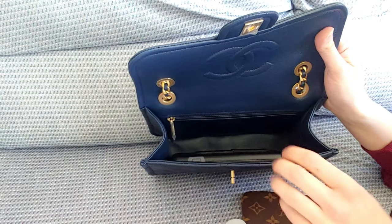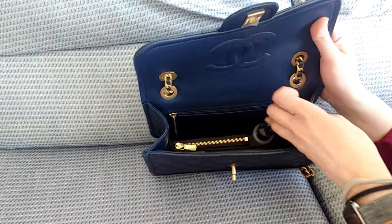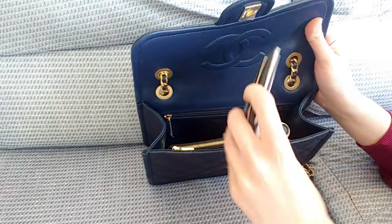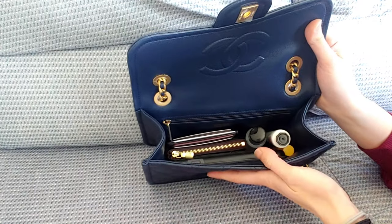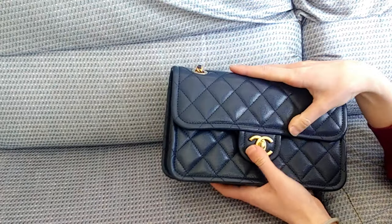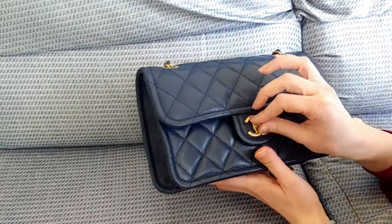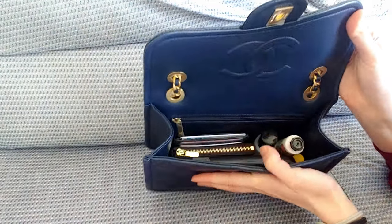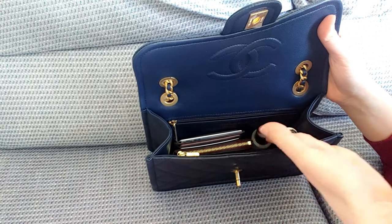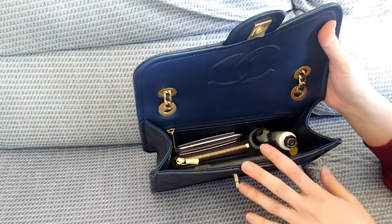So say your phone is inside, you still need your keys. You want to carry your hand sanitizer, your lip balm, your hand lotion, plenty of room left for a card holder. And you see that that fits a lot more comfortably inside. There's absolutely no problem with closing the bag because the things aren't tall and they're not too full pushing out the side. So that would fit a lot more comfortably in there, but of course I don't really want a loose hand lotion or hand sanitizer inside my bag, and this is where a liner would come in handy.